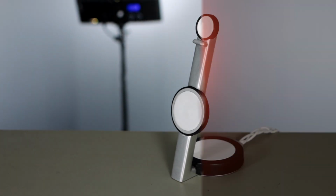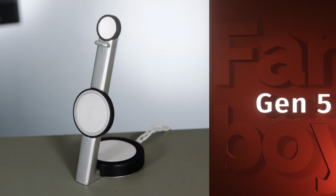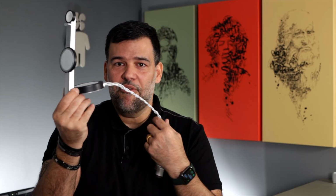Then I thought, okay, cool, but is there a simpler version of a design that also charges 3 devices? Maybe if I don't need the removable gallium nitride charger and I don't need the Apple Watch storage. So I wanted to see how minimalistic I could get in a charger that could still charge 3 devices, an iPhone, an Apple Watch, and AirPods, but in a design that used a lot less material and was a lot simpler. That's when I came up with this, the simplest multi-device charger I've ever designed. And I really like it still.